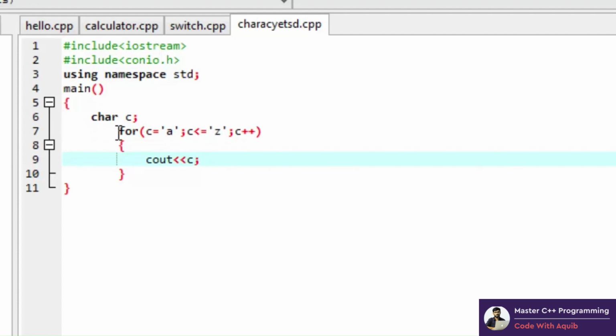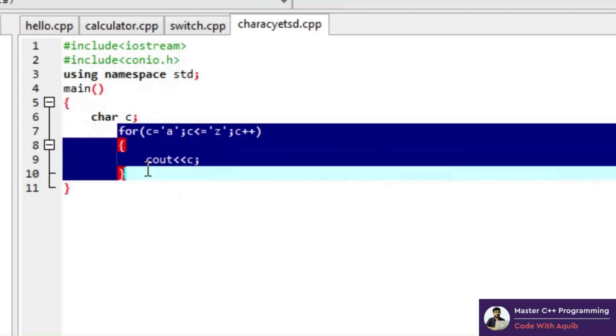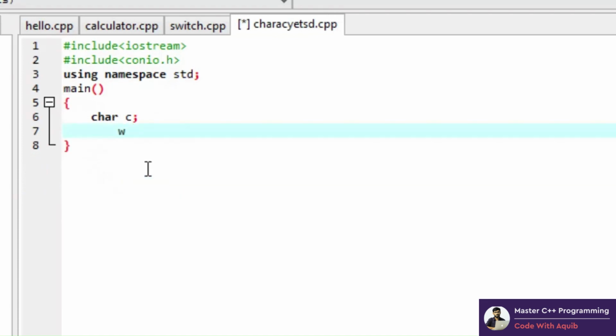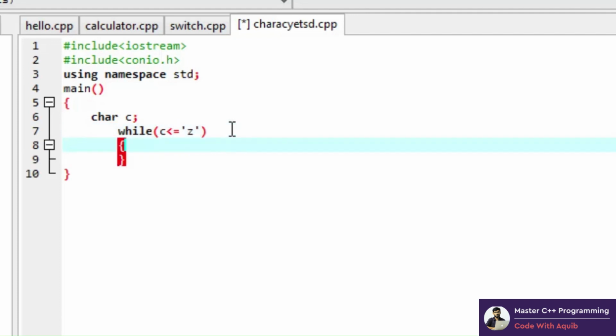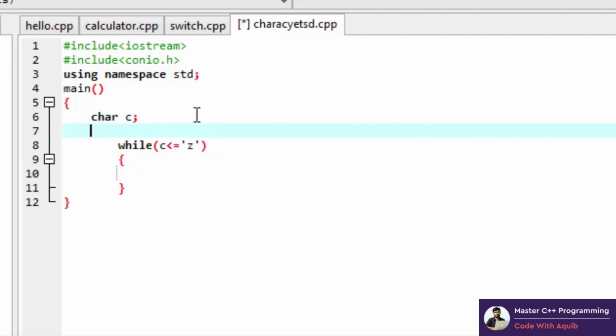Now let's go ahead and do the same thing with a while loop, right? So there's a basic syntax difference between for and while loop, rest everything is the same. So we'll say while c is less than or equal to z. In case of a while loop, what we need to do is declare or initialize the variable outside the loop, before the loop, right?